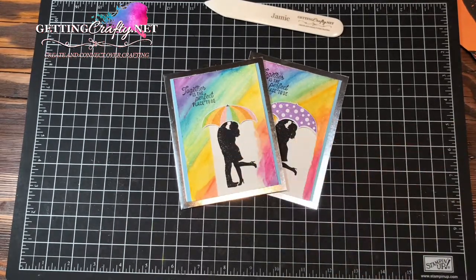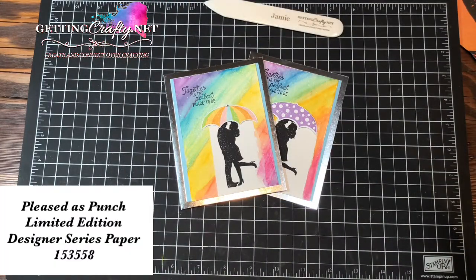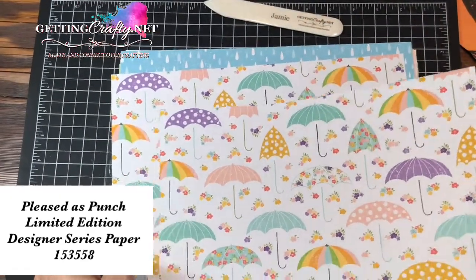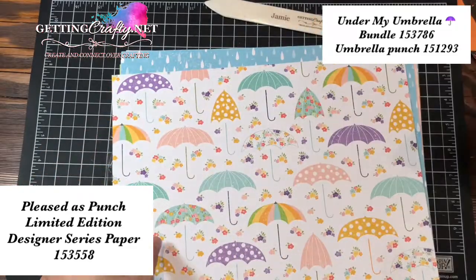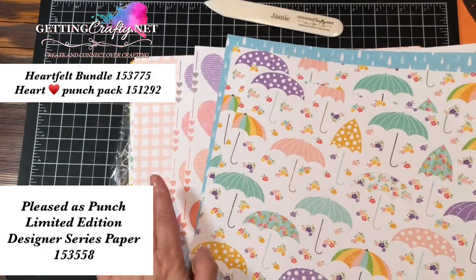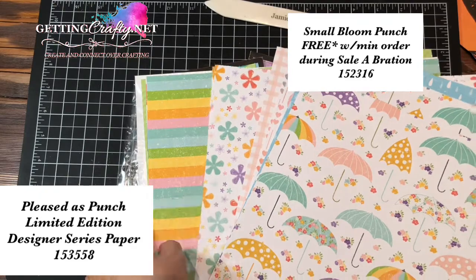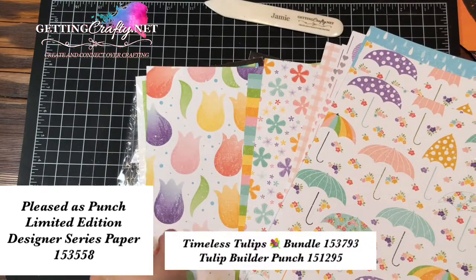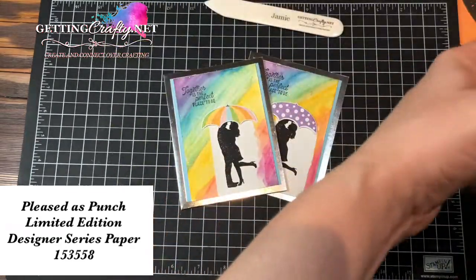This is a really beautiful, brand new, limited edition designer series paper called Pleased as Punch, item number 153558. It's a wonderful collection of paper that's double-sided, designed to match our punches, like the umbrella punch here, and our heart punches with the great gingham behind it, the little flower punch with this beautiful rainbow sheet behind, and the tulip punch that is coordinated with this beautiful green-striped distressed paper.